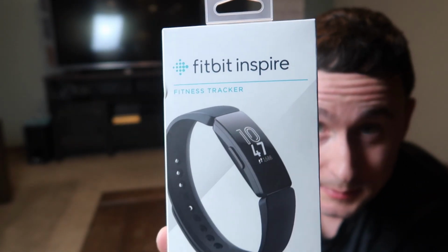Hey guys, today I've got an unboxing for you. Today it's another Fitbit. Today I am going to be unboxing the Fitbit Inspire. This is just your standard Fitbit Inspire.